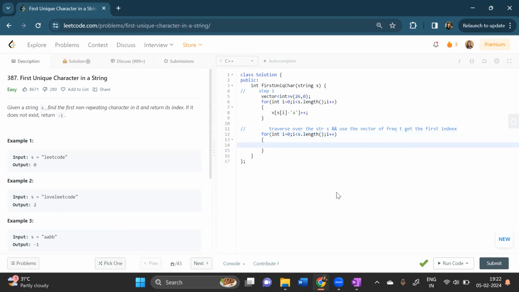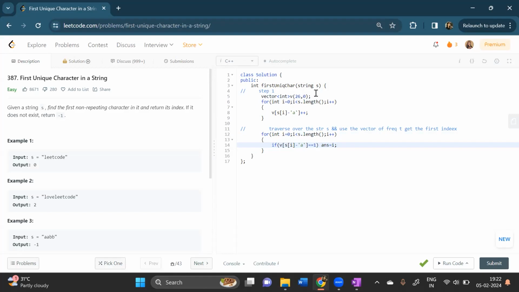And I'll say that if V of S of i, that means the current character standing on, minus the character A, then you'll get the index of the corresponding element, right? If that is equal to 1, then you have to return that as the answer, right? And what you can do is you can say answer is equal to i.